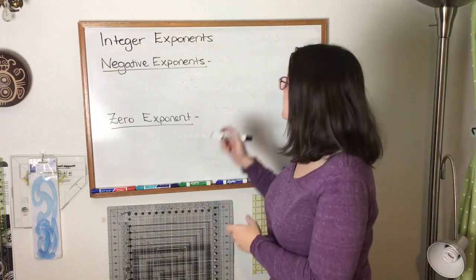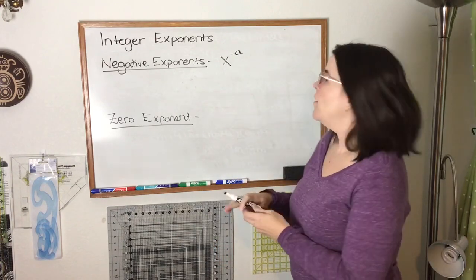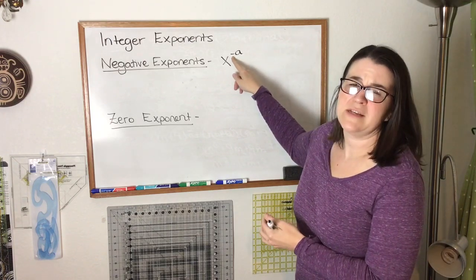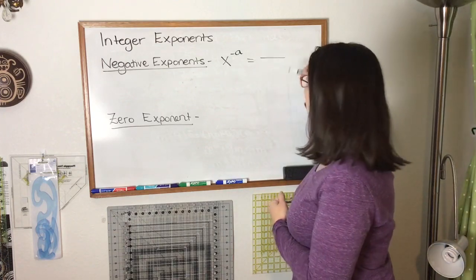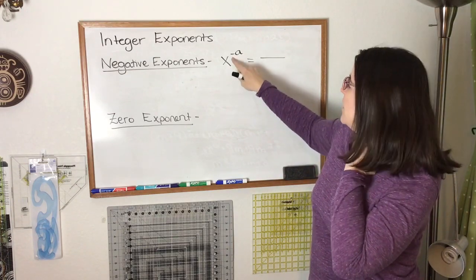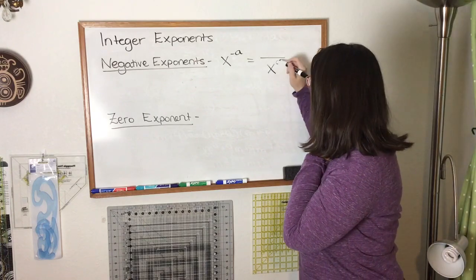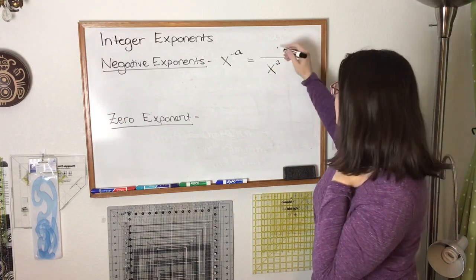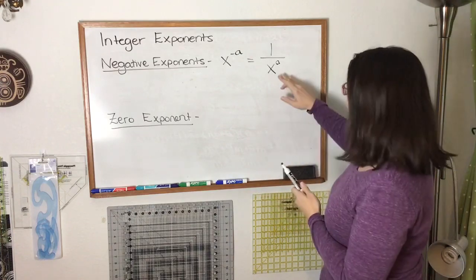All right, a negative exponent is when you have something like x to the negative a. The negative exponent, it's kind of like the idea with scientific notation: it should make the number smaller, and the way that you make this smaller is by moving it to the correct location. So right now, technically, it's in the numerator or the top of a fraction. Because it's negative, you're going to move it downstairs into the denominator, and then it's going to become a positive exponent. If there isn't a number on the bottom, then you need to put in a placeholder for the top because you need to indicate that there's still a numerator, and now this x to the a is in the bottom.